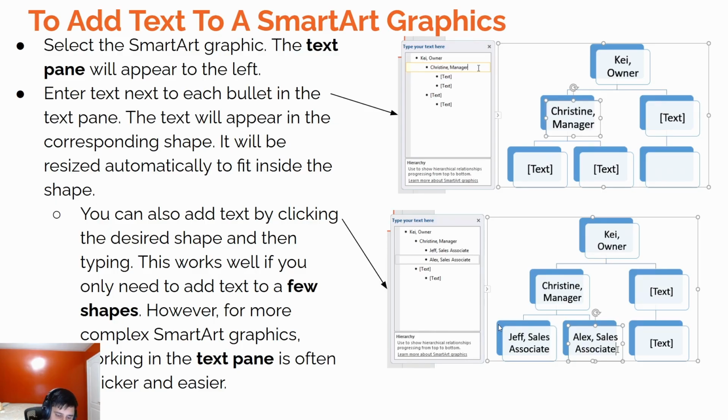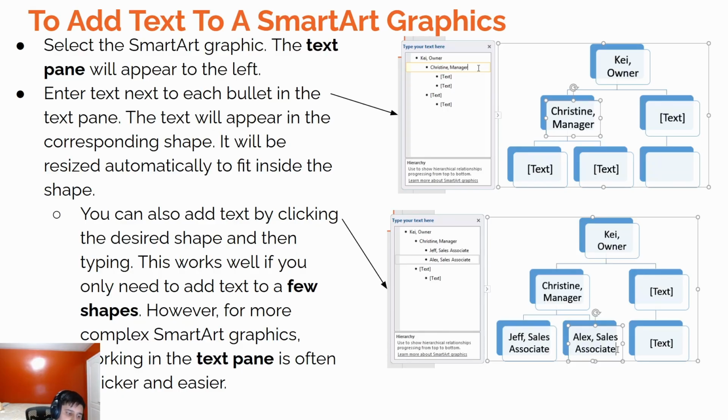Now we can add text, right? So I didn't go into it, but say our cycle, or even here, we want to add text, right? Because before, as we know, we just see text, text, text. So it's just placeholder, but we want to insert text. Well, how do we do that? Once we click on our SmartArt, we'll have something open, and you probably noticed it when I was going through, the text pane will open up.